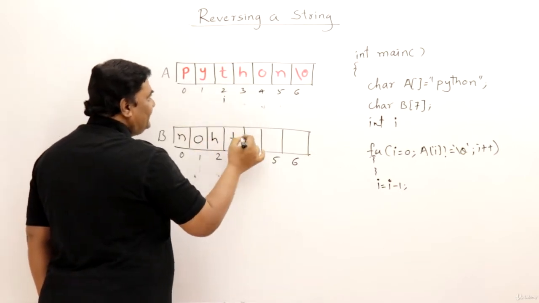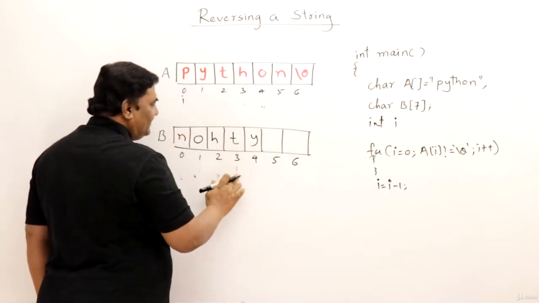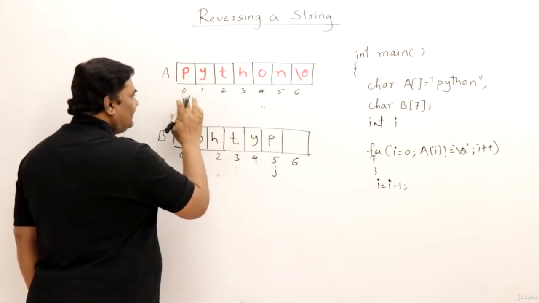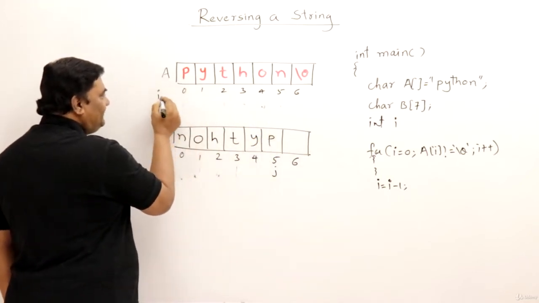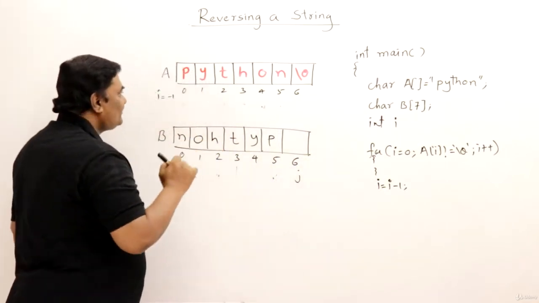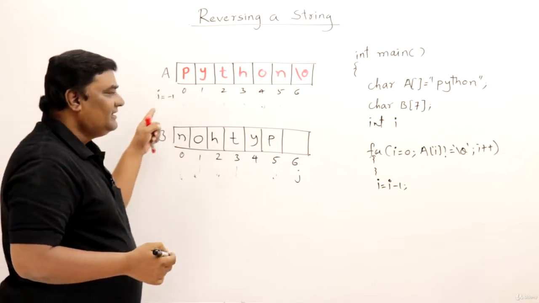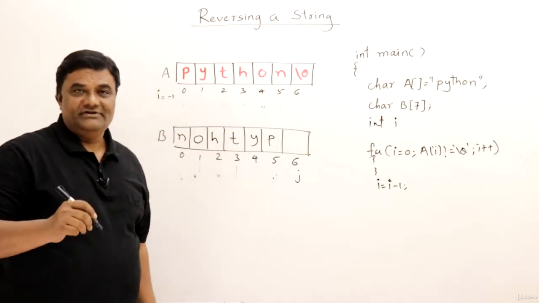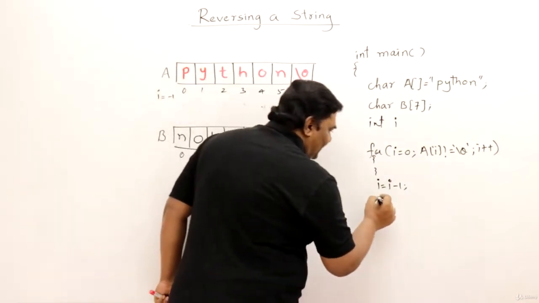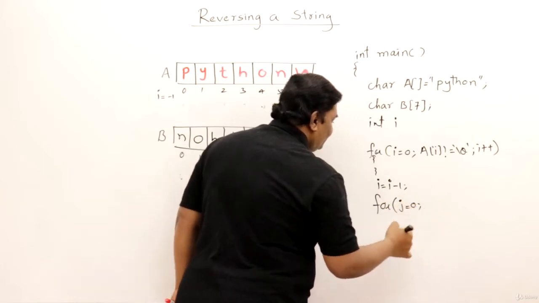In this way I will copy T, then Y, then at last when it has P here, copy P, right? Decrement i, so i becomes -1, and increment j. Now stop, because we have finished all the alphabets. How do you say that? Because i has become -1. So the same thing I will write down here. I need one more thing, that is j, which should start from 0 onwards.